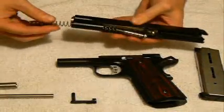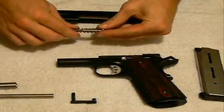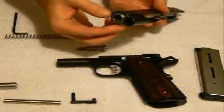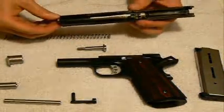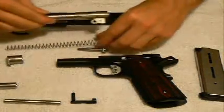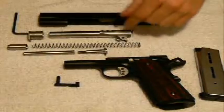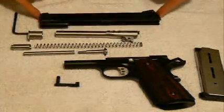Now you have your frame, and that's as far as you go for field strip. There are three remaining components of your pistol. You have the second part of your guide rod and your spring — the spring simply comes right off, and those are your two guide rod components that screw together. Then you have your slide, which has your bushing and your barrel. If the bushing is rotated to the opposite side slightly, it allows the bushing to be removed. Then the barrel, with the link in the forward position, allows it to come out through the front — and that's a hand-fitted barrel in this case. Laid out, you have your frame, slide release, guide, spring, spring retainer, bushing, barrel, and slide itself.